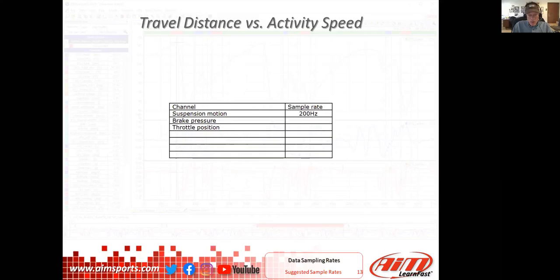Now, this, of course, is where there's always some electrical engineer or some really sharp guy that comes in and says, but wait, if you're measuring on the track, what signal were you using? If we calculate distance off of GPS, it's only 10 hertz. True, we are talking kind of professional things. And Roger can tell us more here in just a second. I guess there is some new GPS that's becoming available. Isn't that going to be 25 hertz now, Roger? Yeah, going to bump up 10 to 25 with a new sensor that's on its way. So that'll be interesting. We'll show you some examples of that towards the end of the presentation.